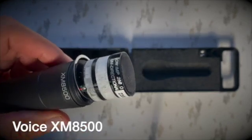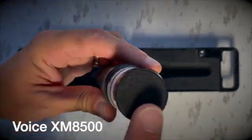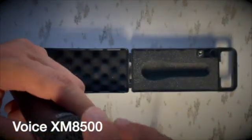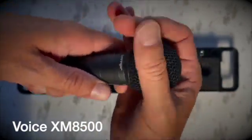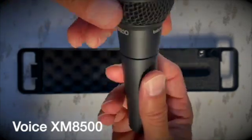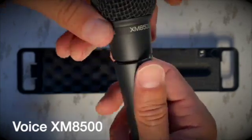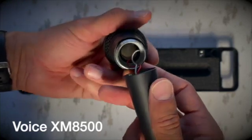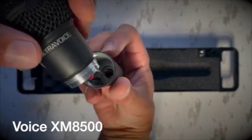If you're a bedroom artist, the Behringer SL75c and the Ultravoice XM8500 are really tempting, especially if you're on a budget and in a poorly treated room or just need a bunch of mics to record something live. You may even be tempted to buy this if you are an experienced producer just to try or to have backups. You can never have enough dynamic microphones in my experience. Now for $45 each, all of these mics come with a clip and stand adapter and plastic hard case with padding, which I will be repurposing for more expensive mics.